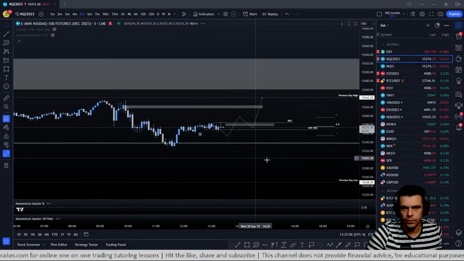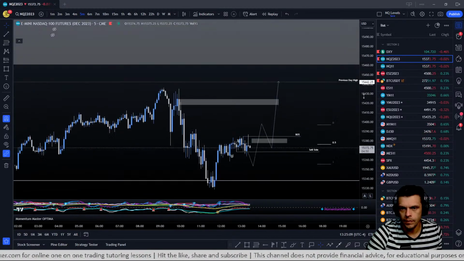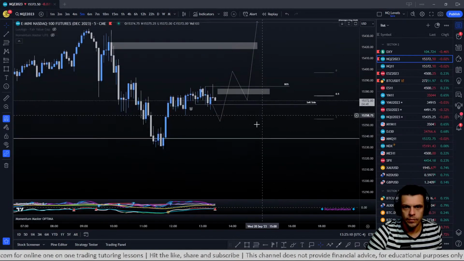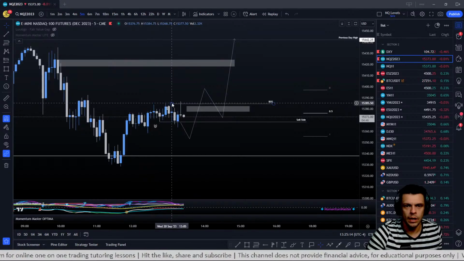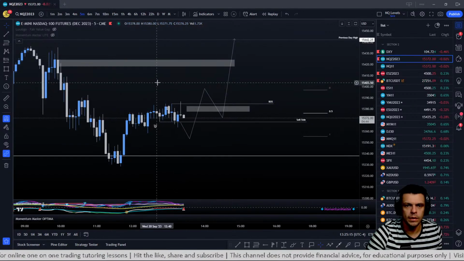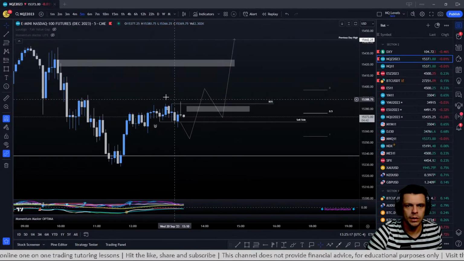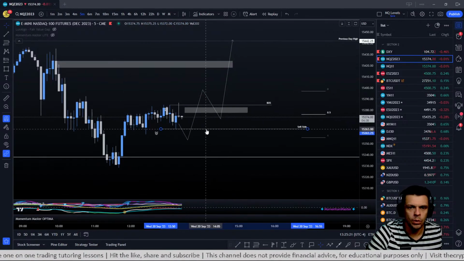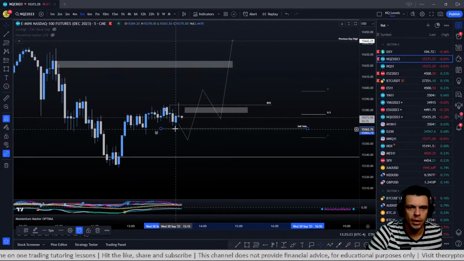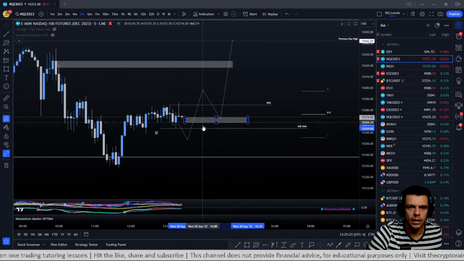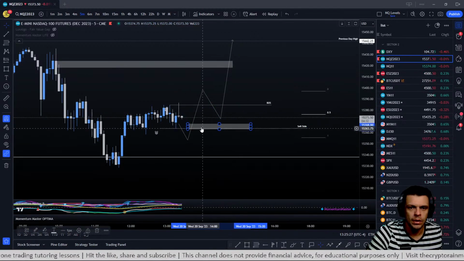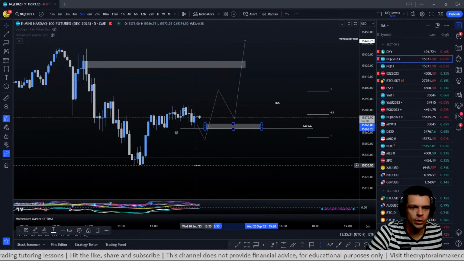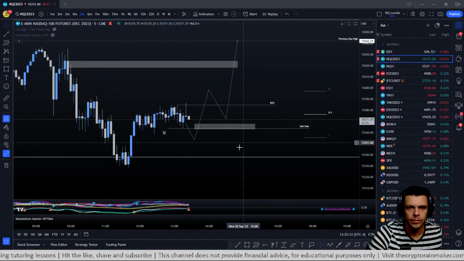Let's see what the 5-minute is doing. Okay, so now we tapped that high, couldn't displace above it. So that they just knock out the buy side to continue lower. The only way we'll know is if we see displacement below this low. It creates that bearish fair value gap, and then you can enter right there and then just ride it to the opposing liquidity pool, which will be right there.